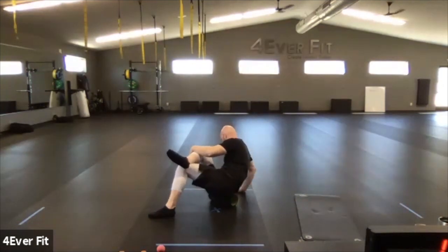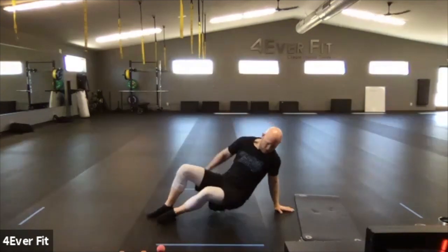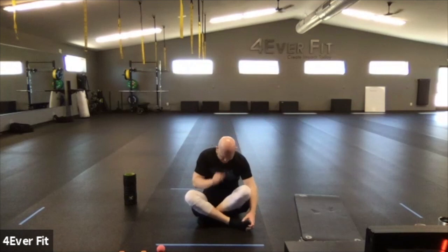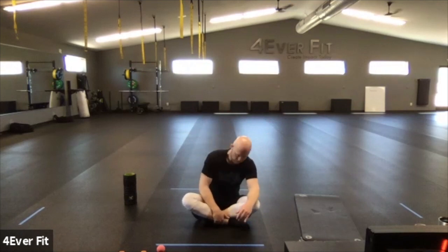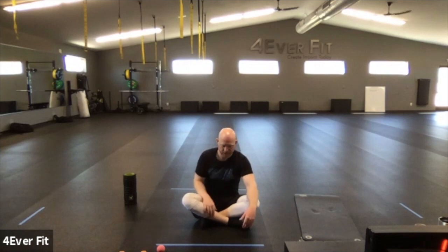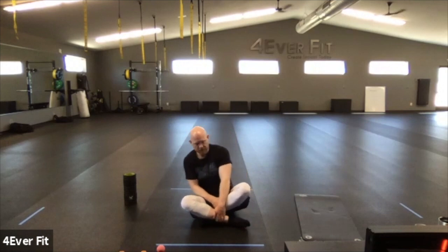Okay. All right, so I think that's pretty good. So we can attack this a couple different ways, but I'm gonna attack it this way. So I'm gonna do a cross-legged seated position here. So for me, my right hip, posterior side especially, is tighter than my left. So by automatic default, when I do this, I'm gonna cross my right over my left, not even thinking about it. That's just how I do it, right? Because that's my tight side, so I'm trying to protect that side a little bit. But in the same token, in this stretch, I can really get a strong stretch on both sides regardless.